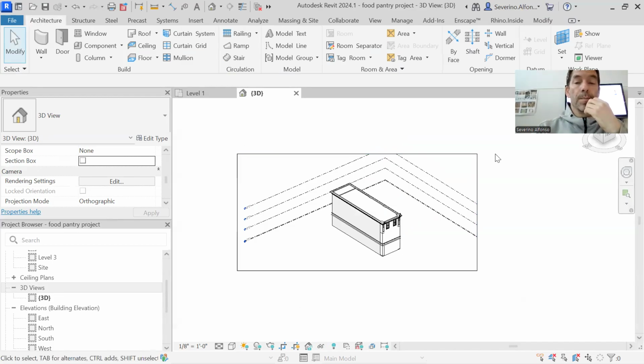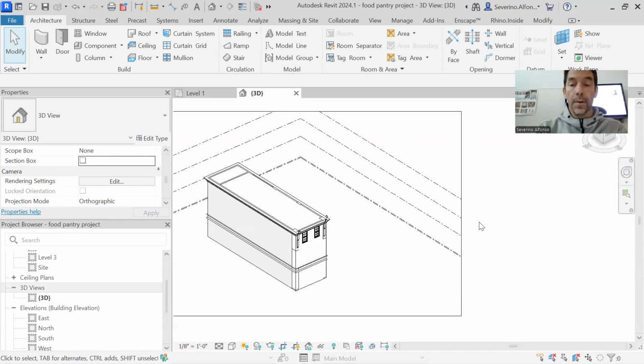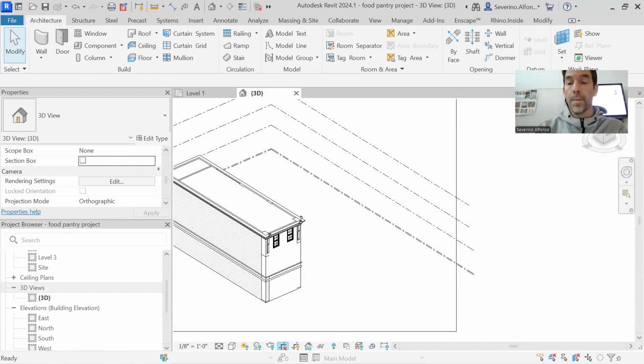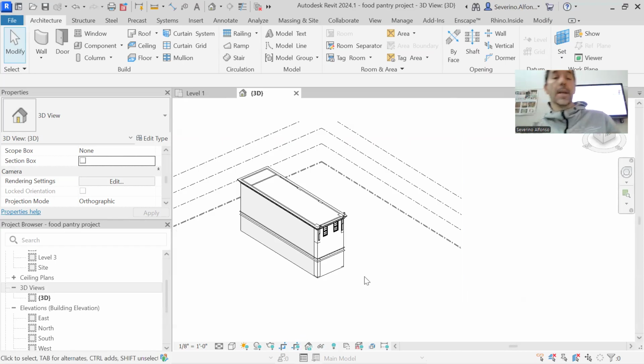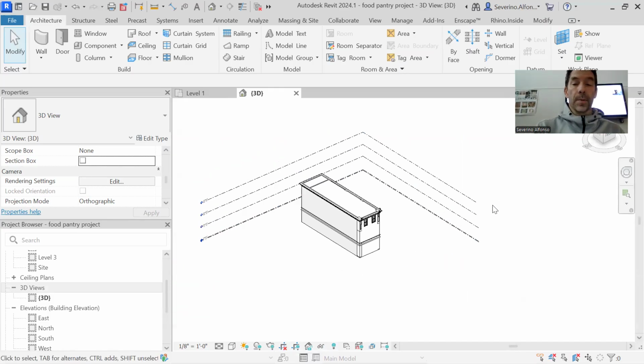We also see this little rectangle, which sometimes could be annoying. That's actually what is called the cropping region or crop view. You can say, yes, I want to crop, or no. Notice here on the edge how when you say you don't want to crop, you extend any item from the model beyond that point in terms of visibility, or you crop it. But you could also say, well, I don't want to see the cropping view. I want to hide it. I want it to crop, but not to be visible. You can say also, I don't want to crop, and I don't want it to be visible.